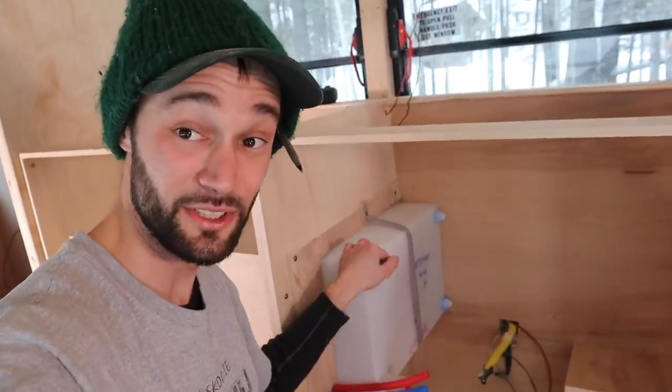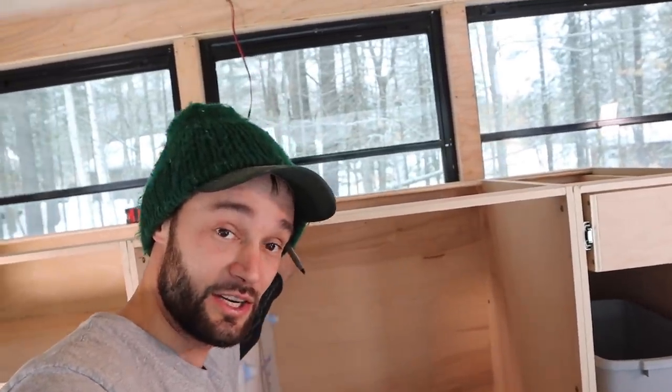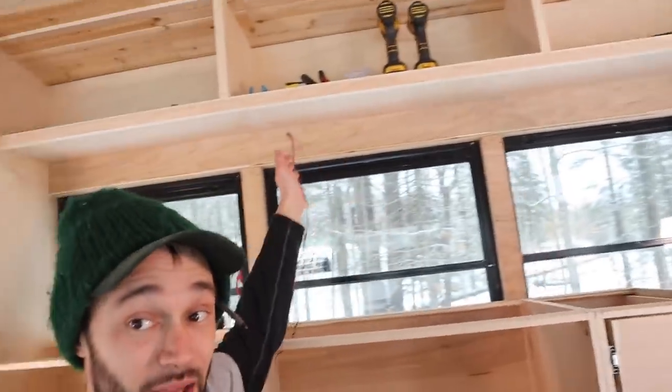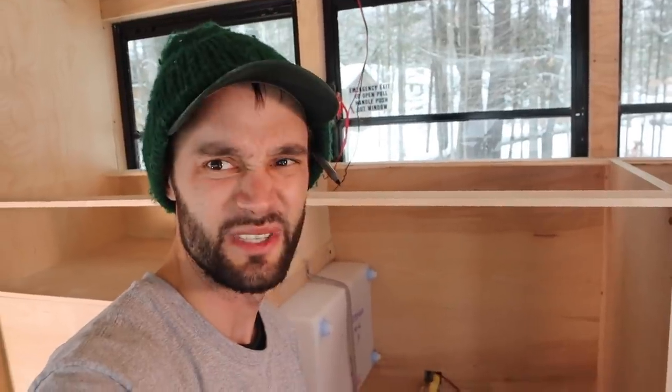We got the tank completely strapped in. I put this front strap in because obviously if I hit the brakes, the tank's going to want to go forward, so I wanted to make sure it had something to resist just in case. Now I got to get all these components put in. What I'm going to do is line everything up right up here along this top edge, and then I can run all the plumbing nicely on the back walls because I want to try to maximize as much storage underneath here as possible — I still have to put the sink in eventually, the drain lines down, all the inlet lines. Maximizing storage in this area is going to be great. It is a small bus, so I don't need a massive amount of storage, but we still want to maximize as much as we can. I got to get these components starting to get screwed in so we can get the plumbing running and see what it's going to look like — try to make it look as clean as we can.